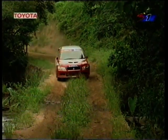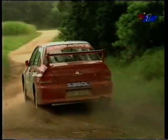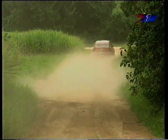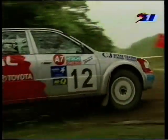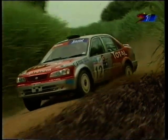After his good start, the Raider lost 2 minutes on stage 2 and incurred a 3-minute penalty at service due to a faulty sensor that brought the oil pressure light on in the stage. Jean-Pierre Damsu and Kobus Frey started the event slowly in their Class A7 Team Total Toyota Corolla, looking out of sorts with the car.